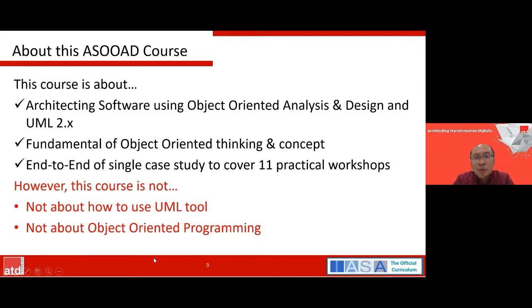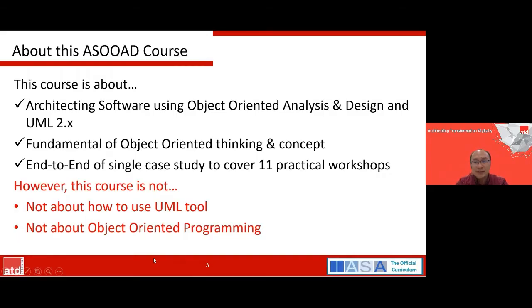Like the word anthropomorphism. I don't know how many of you in this audience have heard the word anthropomorphism. If you are applying object orientation, if you have studied object orientation, you need to apply anthropomorphism in solving a problem. I'm talking about the English word anthropomorphism. Later I have a slide to explain that.